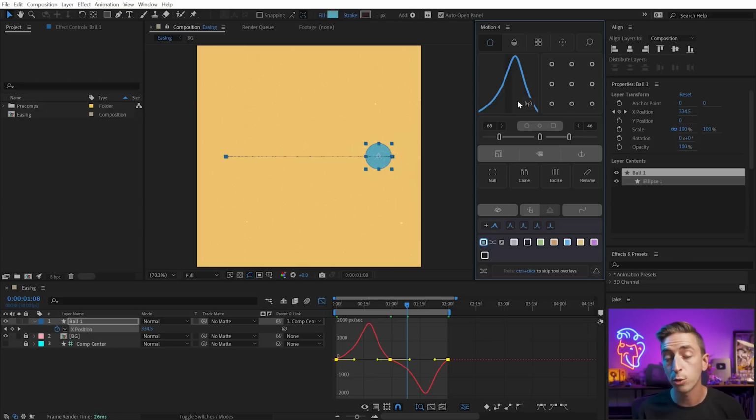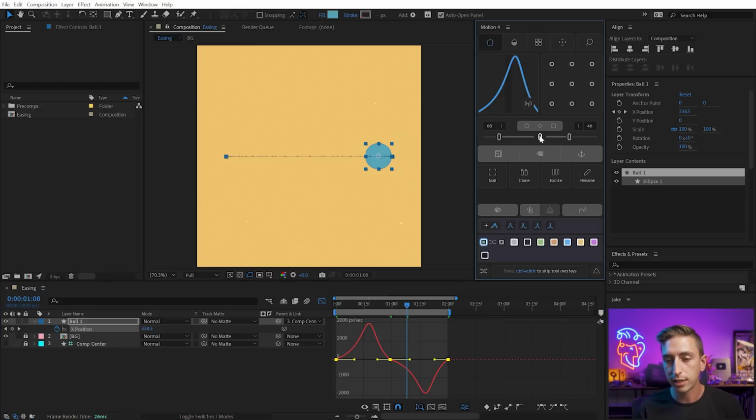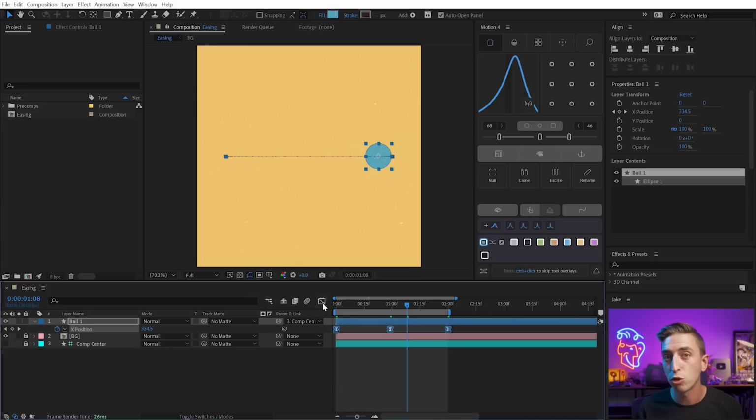Now, one thing about the speed controls in Motion 4 is that it's always going to set these keyframes to a starting and ending velocity of 0. So no matter what I do in here, if I select all my keyframes and apply some easing, it's gonna snap that down to 0, which is how I like to work, so I don't see that as a con at all. You can always go in and modify the velocity if you don't want it to start or end at that 0 velocity.